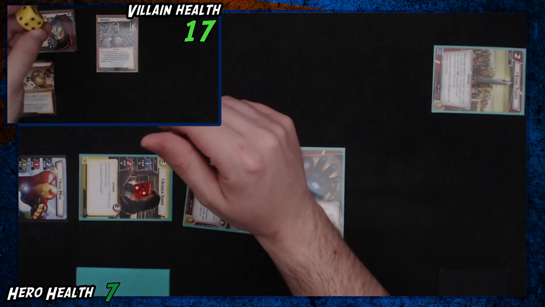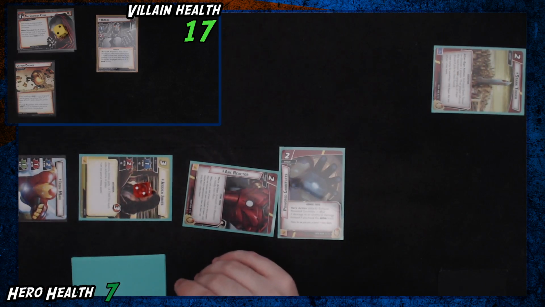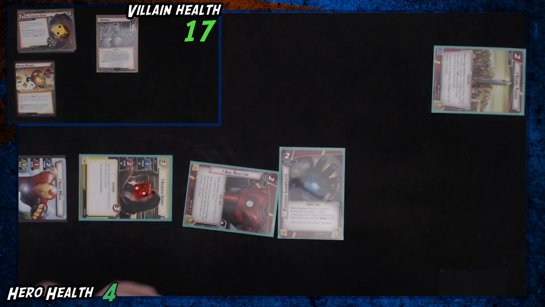So one scheme goes here. That's a bit spooky. That's a bit spooky for sure. Okay. He's going to attack. So we have 7 health. He has 2 attack. 3 damage gets through. We're going to go down to 4. That is a little not great.